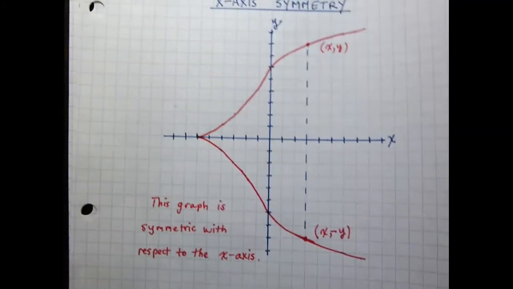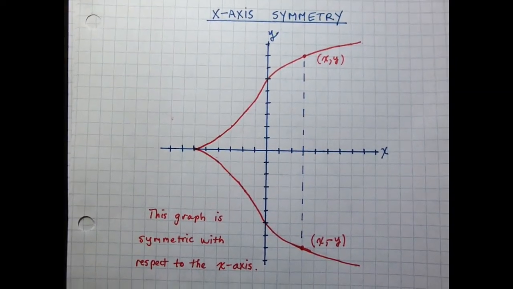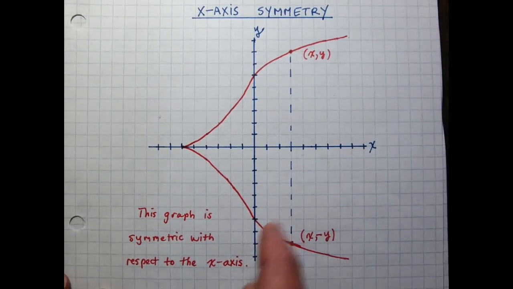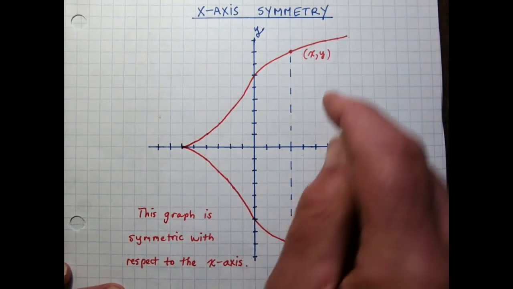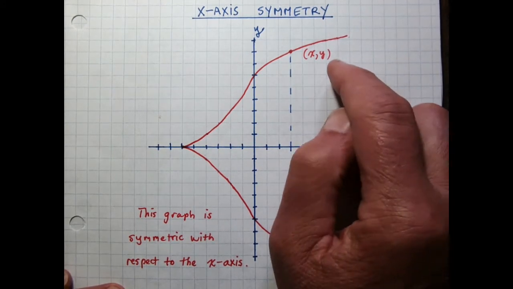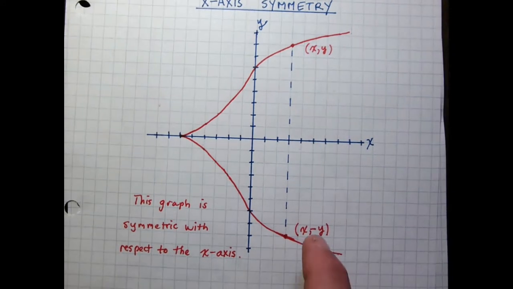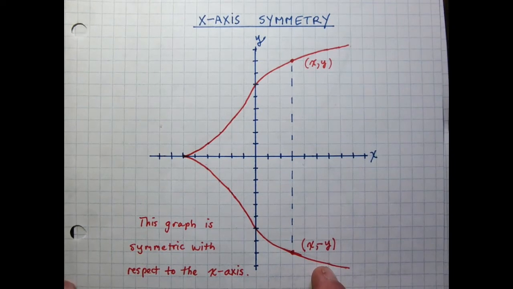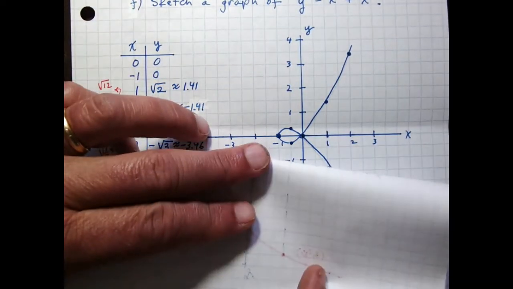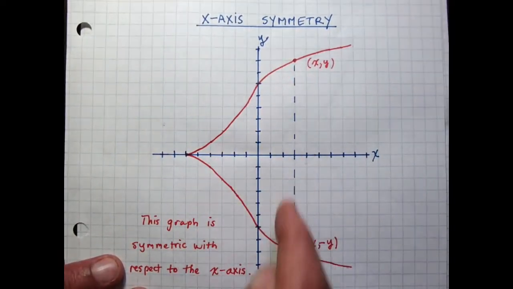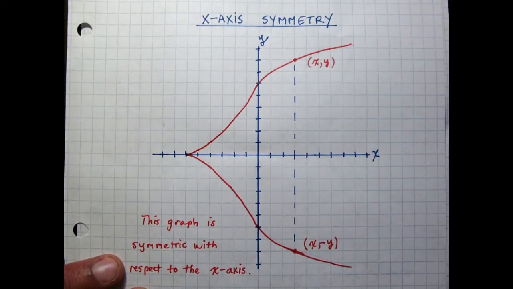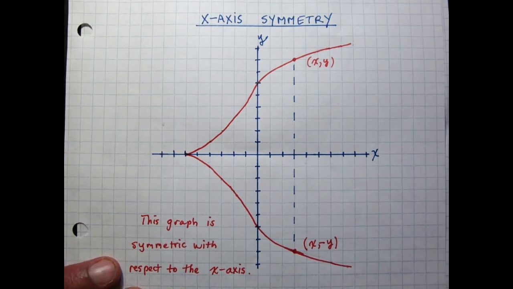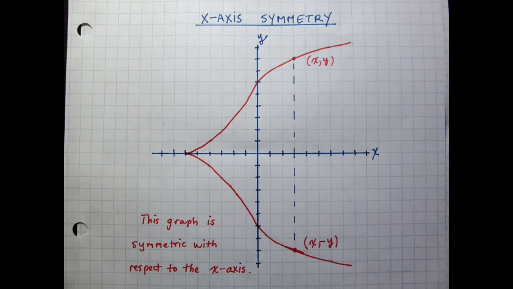Here's another picture of another graph that has x-axis symmetry. It's different from the one we just did, but I drew it on larger paper so that we can see that when a graph has x-axis symmetry, if the point x, y is on the graph, then the point x, minus y is also on the graph. It's kind of interesting that it's the y-coordinate that changes with the x-axis symmetry. But if you look at this picture, you'll notice that the 2 points that would kind of fold together through the symmetry have the same x-coordinate but opposite y-coordinates. So it's really the change in the y from y to minus y that's a signal of this x-axis symmetry.